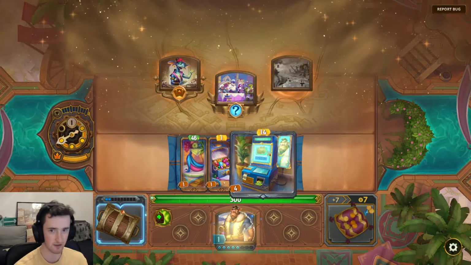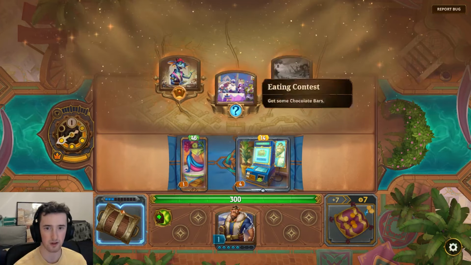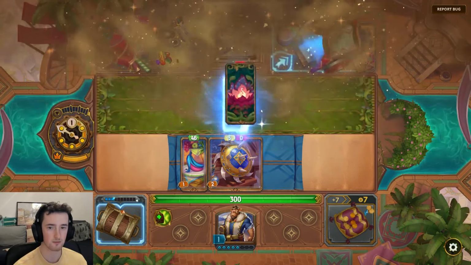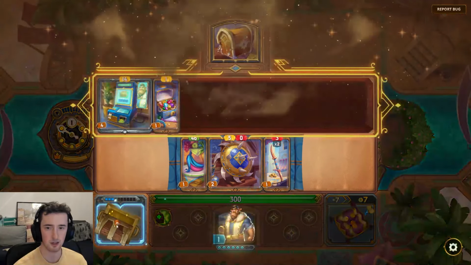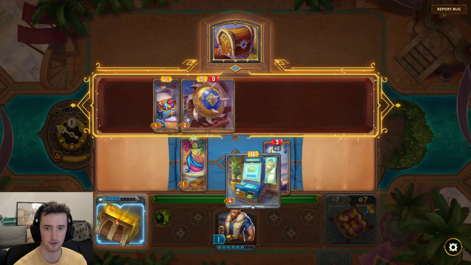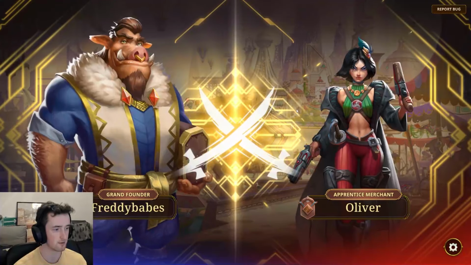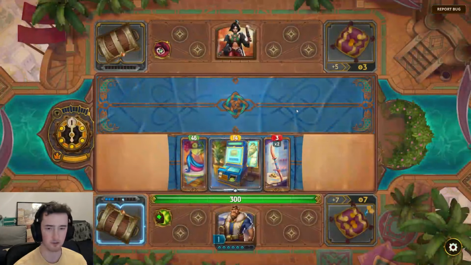I don't like the llama. I think the llama's way too slow, maybe. Get a small weapon, perhaps? I mean, this banana heals quite a lot, actually. Okay. A bit of damage. I guess we want the ATM, though, and not this piece of shit. Versus Oliver. Are you sure? Have you noticed I'm huge? Little build arounds are bad until they're built around.